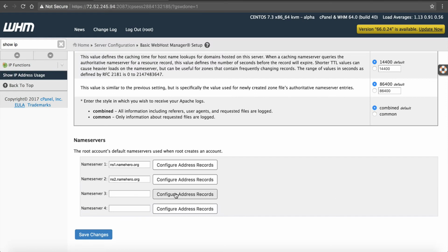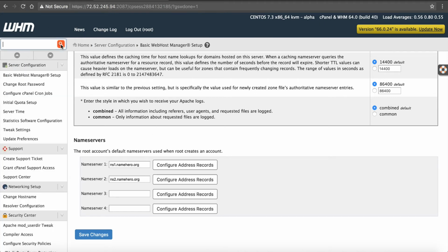Close. So that's the most important thing to setting up your VPS initially, is you have to do that, because the name servers is what connects the VPS to the internet, to your domains. Now, if you're using a third-party DNS provider such as Cloudflare, you can do that. You don't have to set up name servers, but you have to go through Cloudflare's setup process, which I'm not going to cover in this video. I'm going to assume you're using your own name servers for this, because most people do. That's one of the benefits to getting a VPS, is you have your private name servers all set up for you, and it kind of adds an extra layer of being professional, because people don't ever see NameHero.